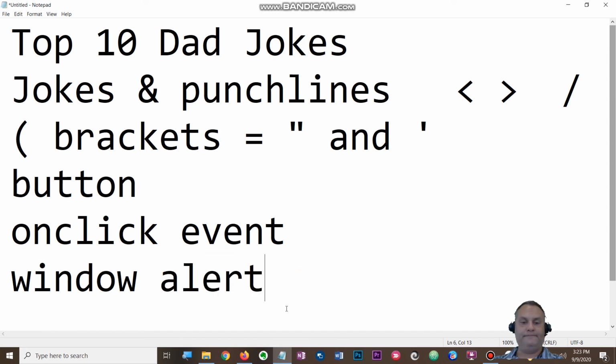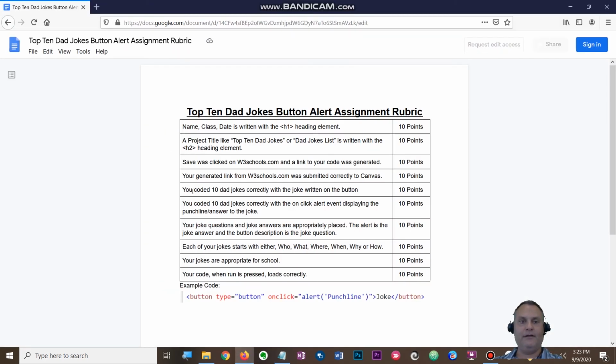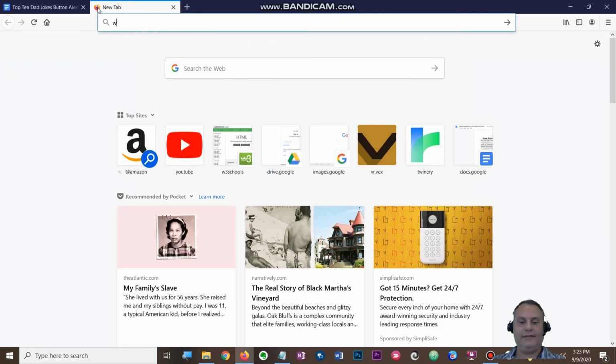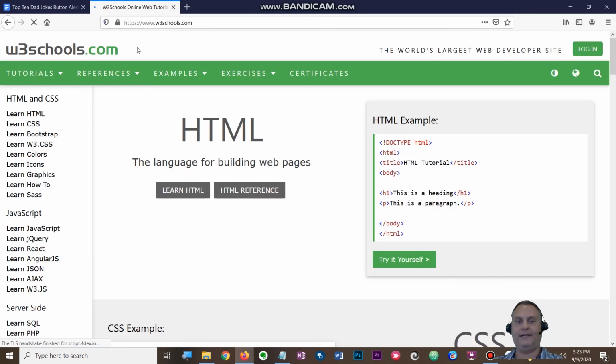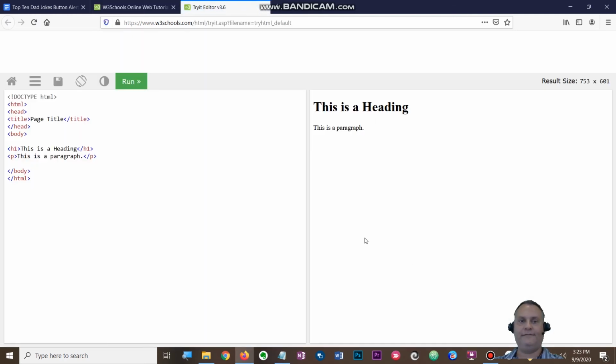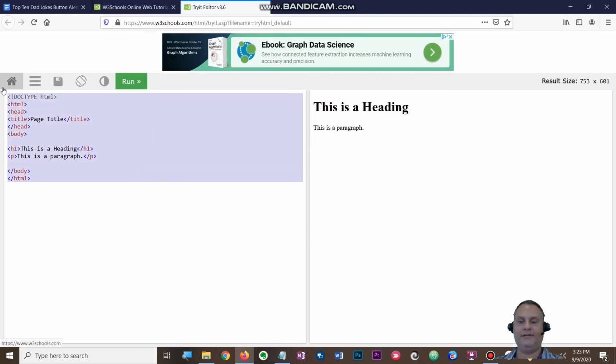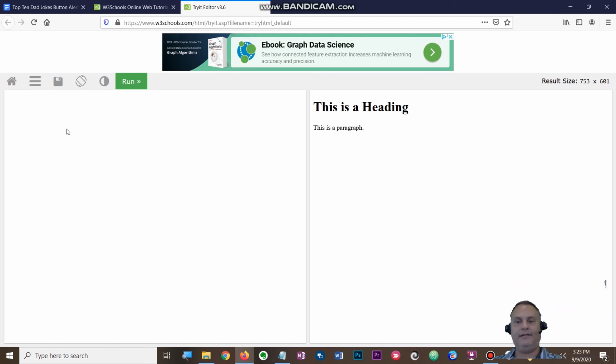All right, moving on. We're going to go out to our favorite code editor, that is w3schools.com, and I'm going to go over here and click Try It Yourself. Again, the left hand side is where you do the coding. We're going to get rid of that stuff. We'll talk about it some other time. I'm going to click run. That shows where the code is on the other side. It shows it in action. Now, we don't have any code on the left, so there's nothing on the right. So let's get to coding.